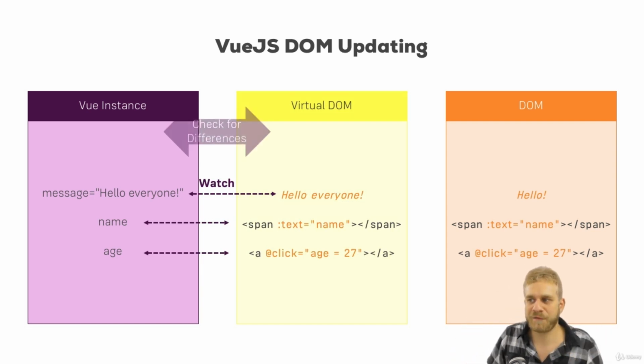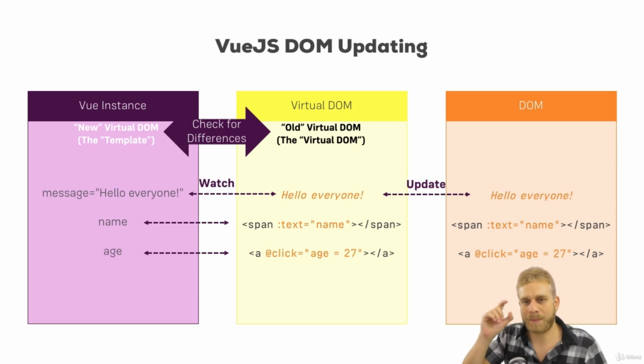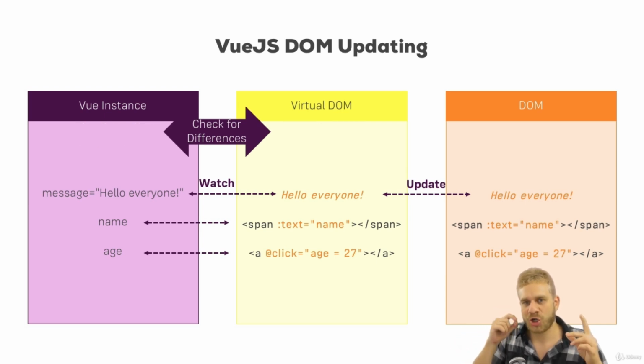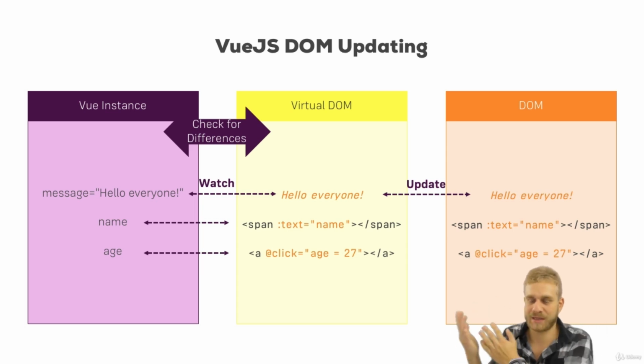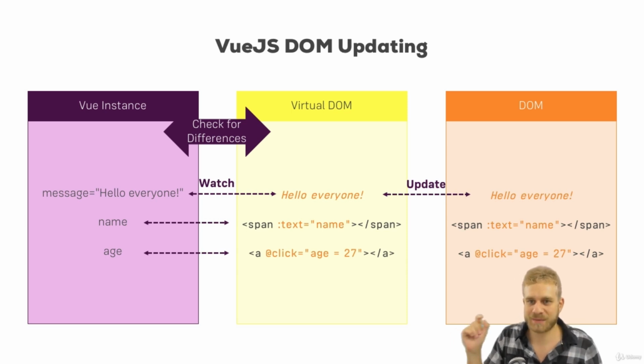And then it takes the difference between the template and the virtual DOM and only updates this part in the real DOM. So it knows which property did change, which part of the template is affected, what is the current state of the DOM represented by the virtual DOM. Okay, I got this heading here or this paragraph or whatever, which actually needs to be updated. And now it goes out to the actual DOM, to the real DOM, and changes this paragraph.